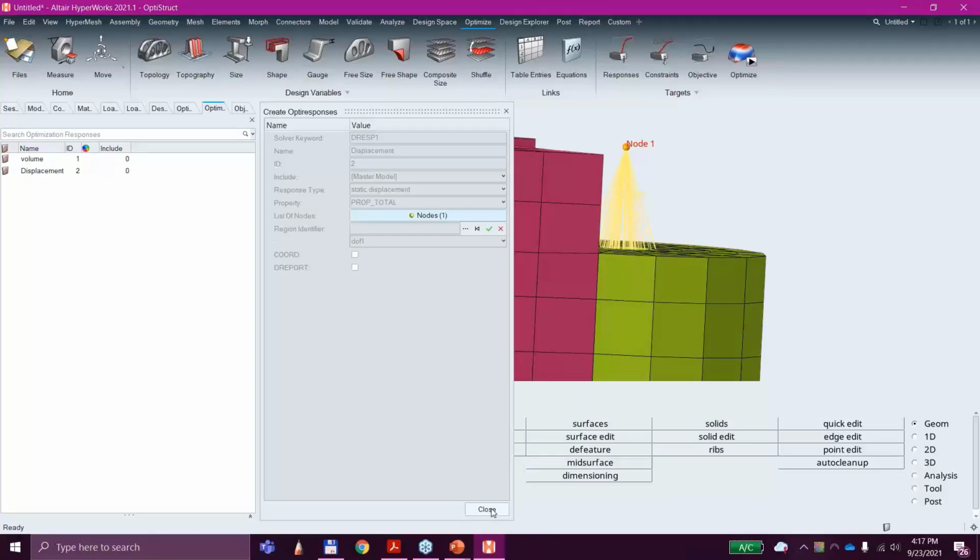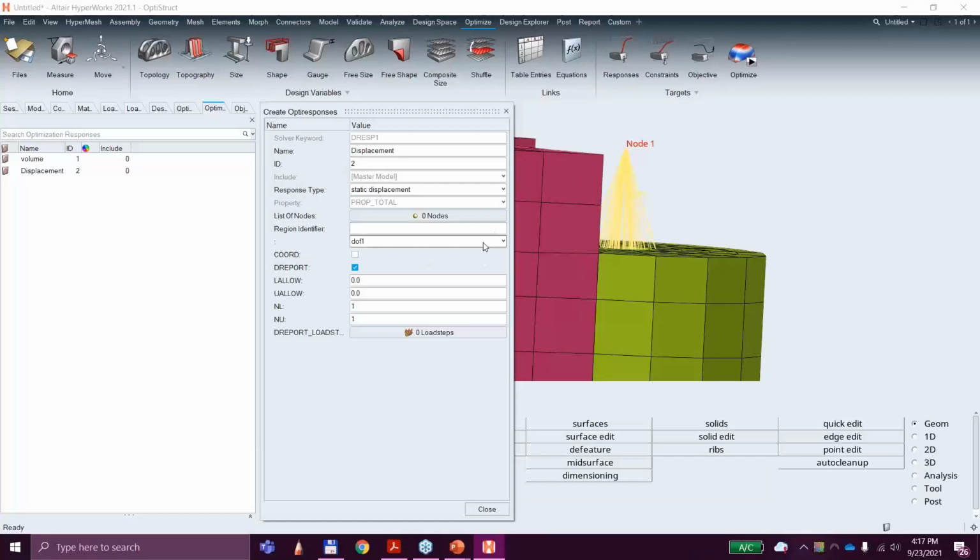And the direction that I want this to go into is total displacement.